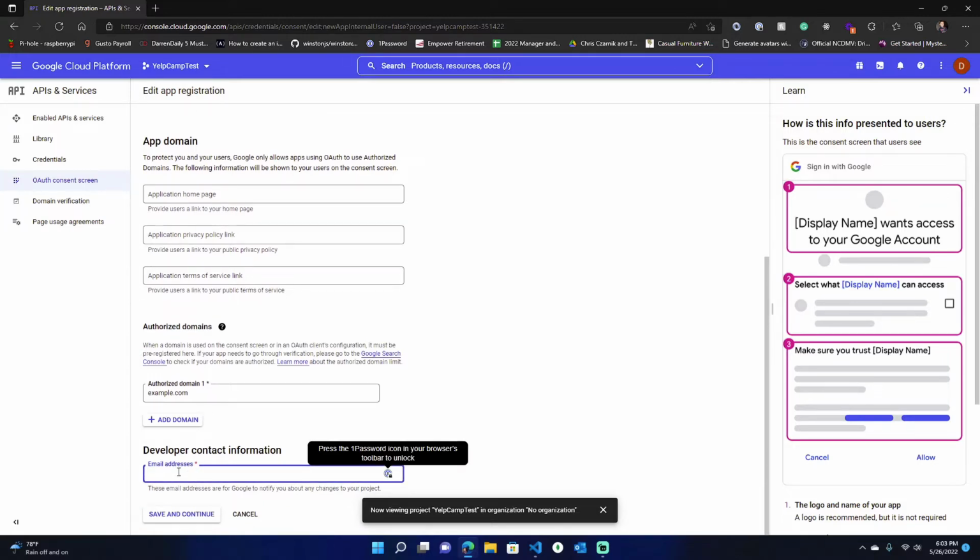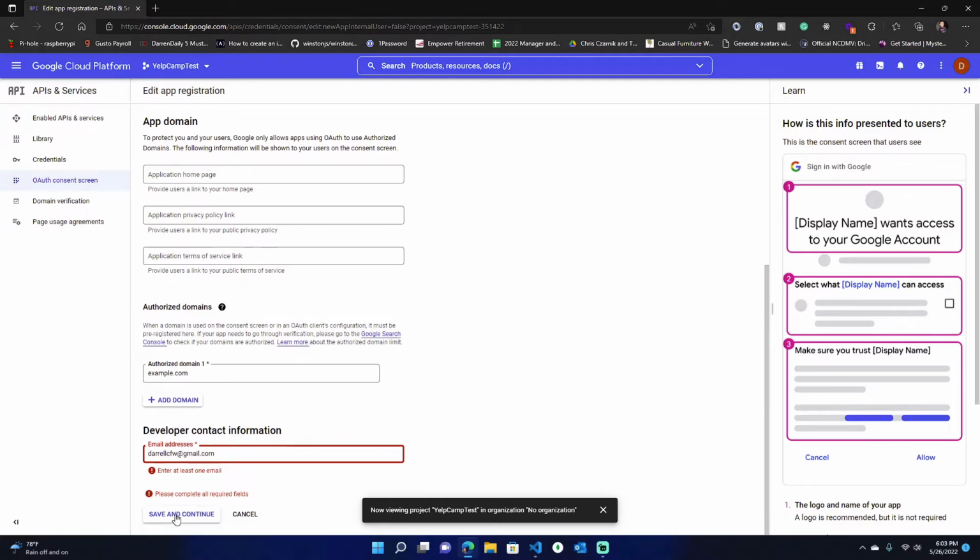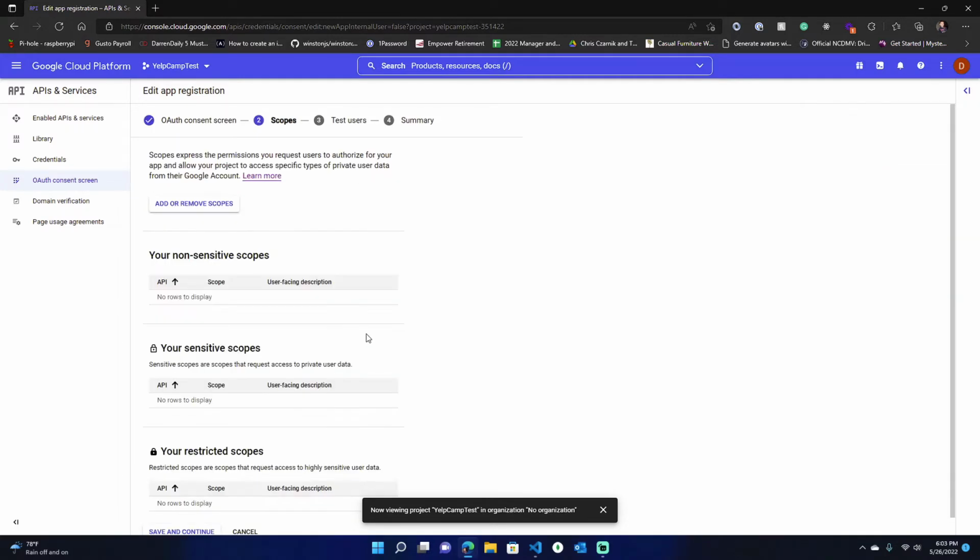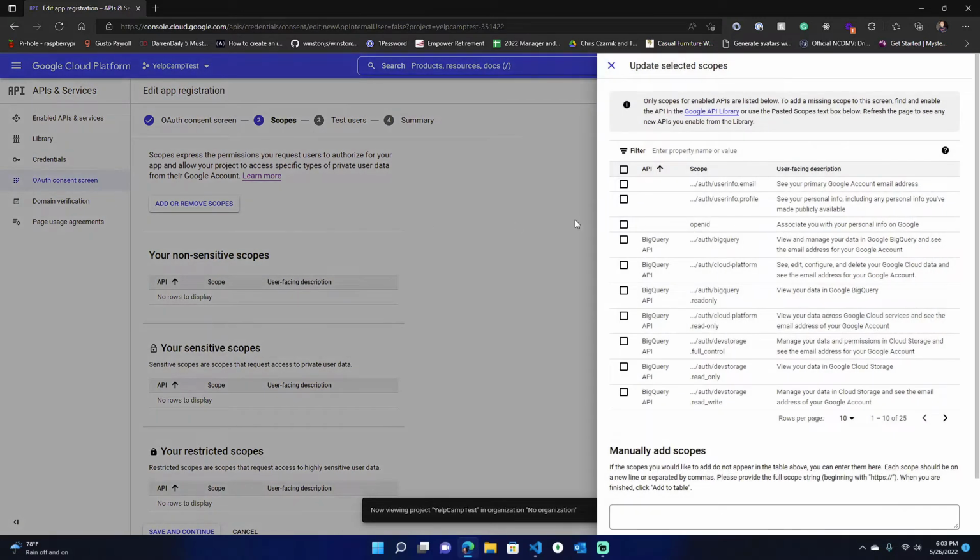If you want to add developer contact email, you can. Actually, it's going to make me do it anyway. So we hit save and continue. And then add or remove scopes.